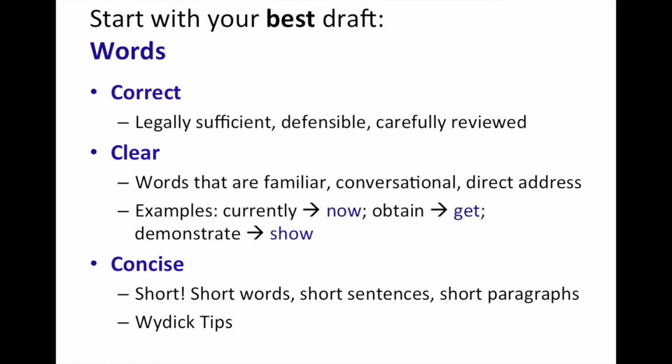So using shorter words and shorter sentences can help a reader feel that he or she will be able to read and understand your information. Remember Hemingway? Well, if we measure the grade level of his great works, we end up at the 6th grade. So don't think of it as dumbing down. Think of it as really communicating. On the next page, we'll give you 2 wonderful tips from Professor Richard Wydick.